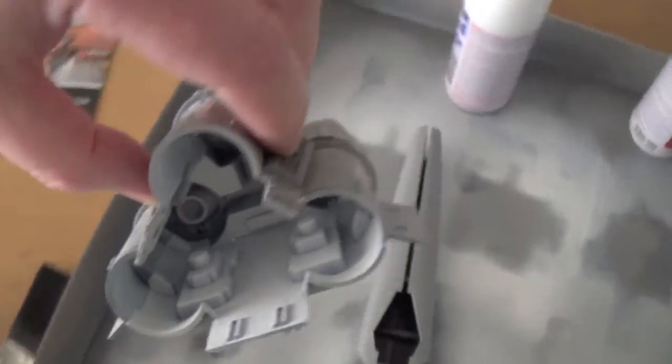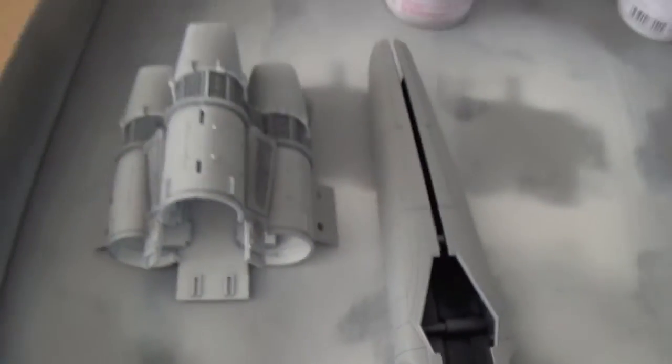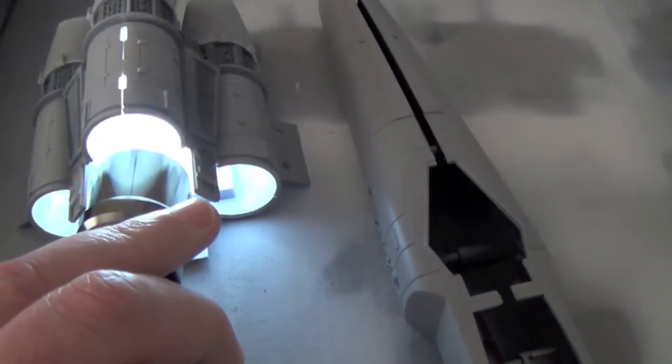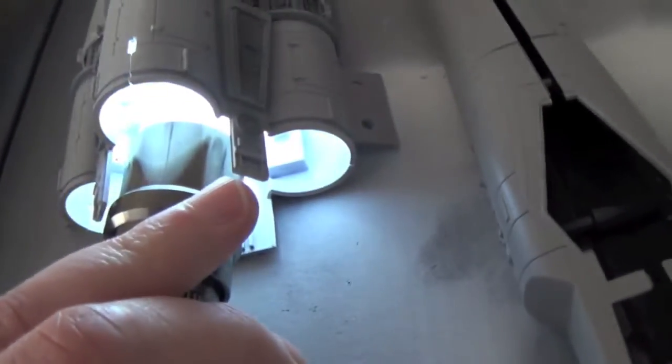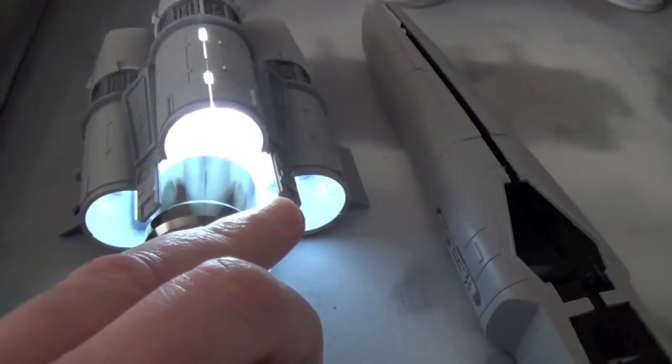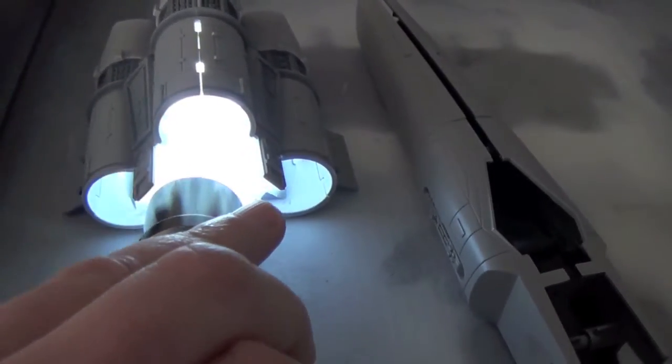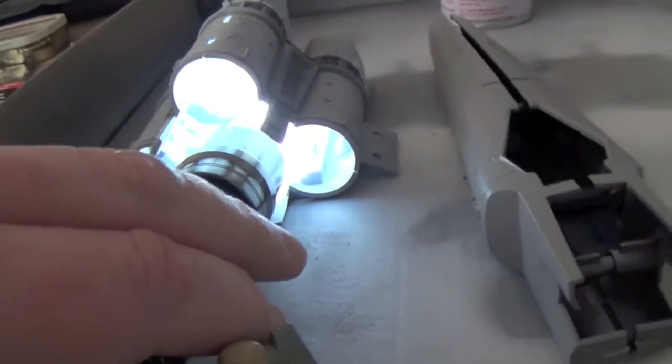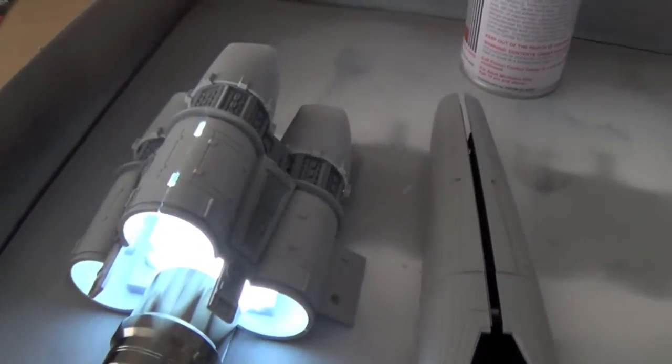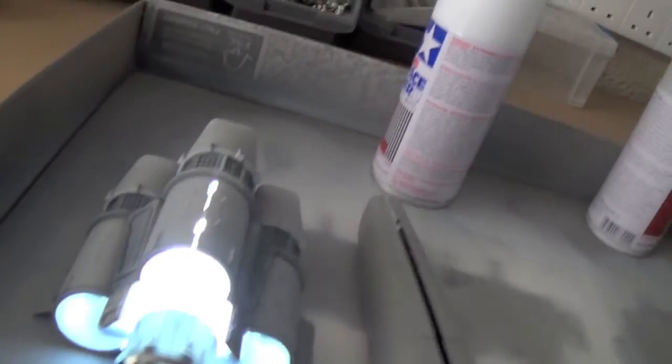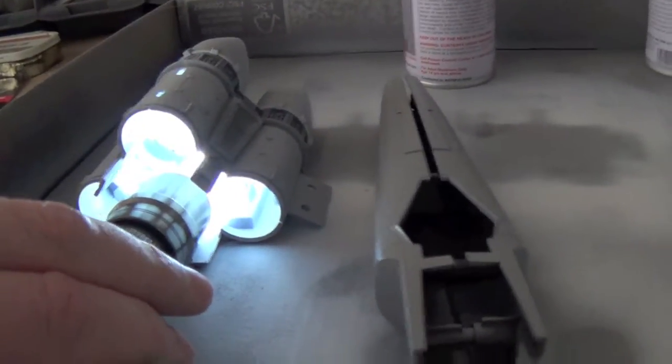The idea of spraying it white is that any light that reflects back in will help it really make the most of those LEDs in the engine. As you can see there, it really throws the light back out of the engines. Don't worry about the light gaps because there'll be a fin going in the top of there. There'll be one of the wings that goes in there.